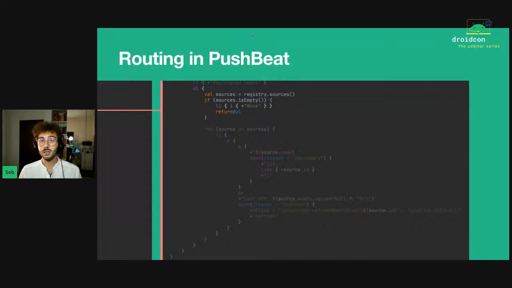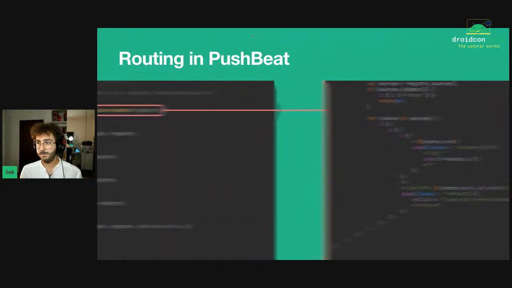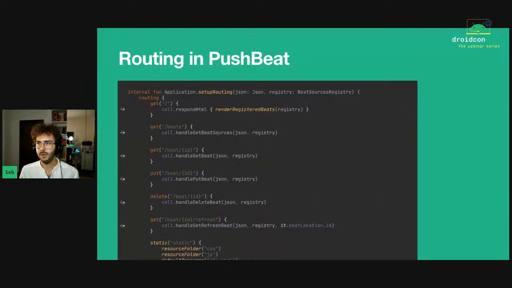In this case, this is code. So we can simply say if the source is empty, then we just show an empty state, a very simple one in this case. But if we have sources that are registered, then we can actually render the contents of those sources. We can even provide a link to refresh the data, to do stuff. It's very easy. So that's it. That's all you need to do to render an HTML page.